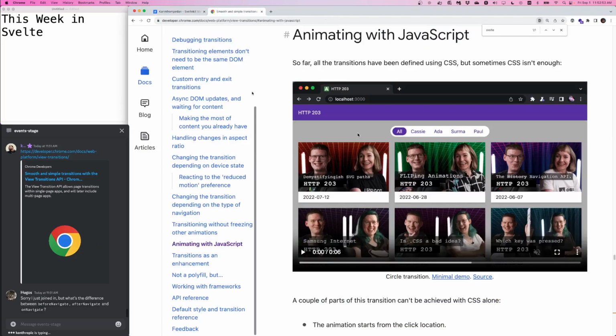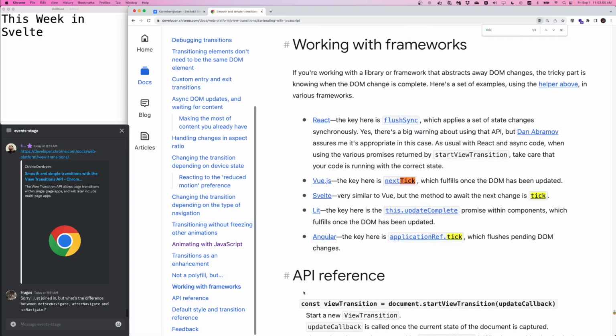Okay. And if you go to the Chrome article, you can see how they do this. You have to call the tick function. I think it's await tick in Svelte, to force rendering everything essentially. But otherwise it's very easy.